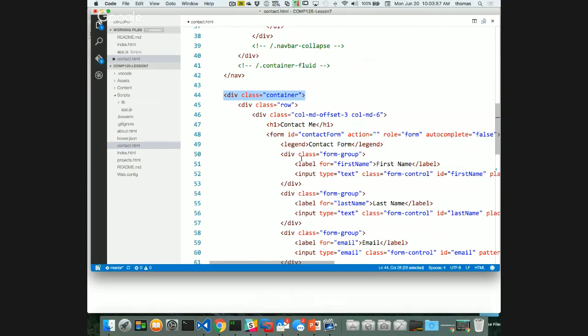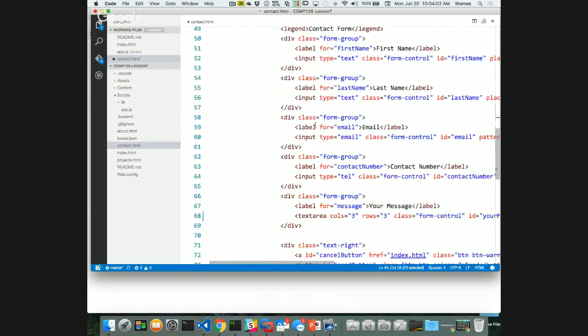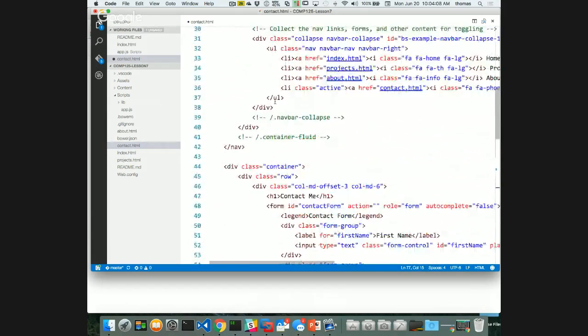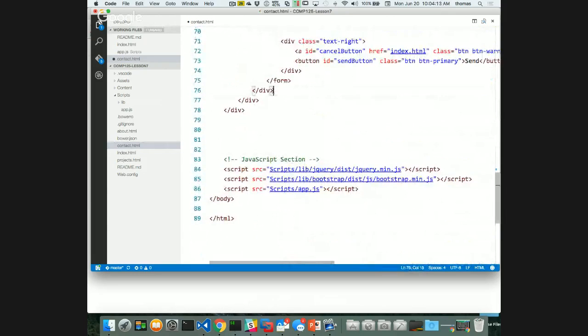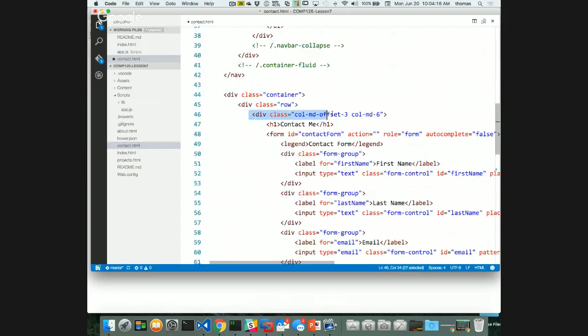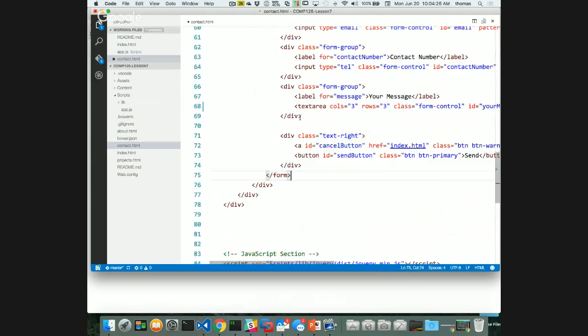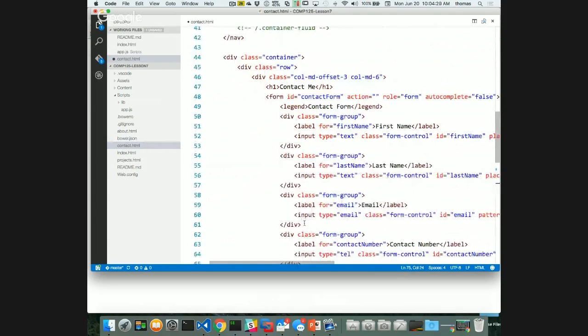For example, container, right? I can append child to container, but that means it would go after the row tag. So it'd be after here, right? I got the row tag, a class of row. That means it would go under here, right? And then I've got another one that has a class of col-md-offset-3, col-md-6, right? So it would go here, below the form. I can also add it to the form, right? By accessing the form element and doing it under there. I got to put it somehow after this.